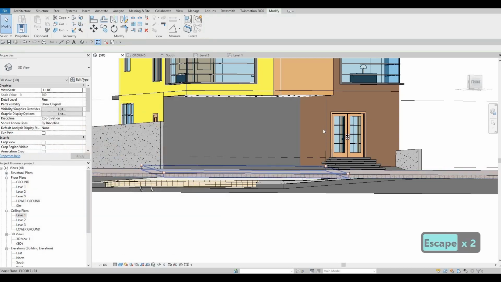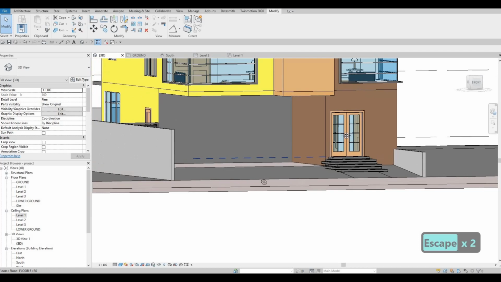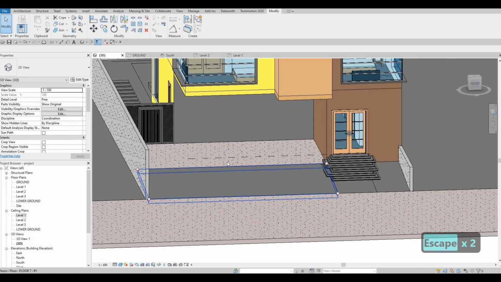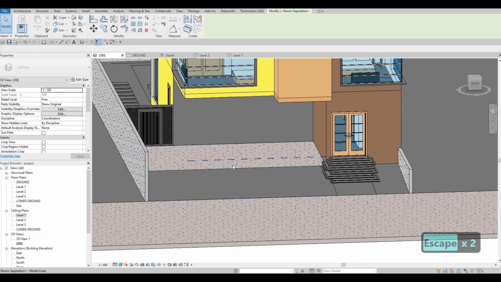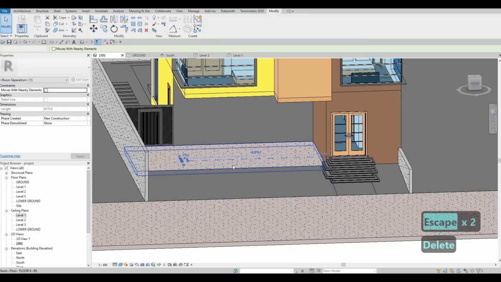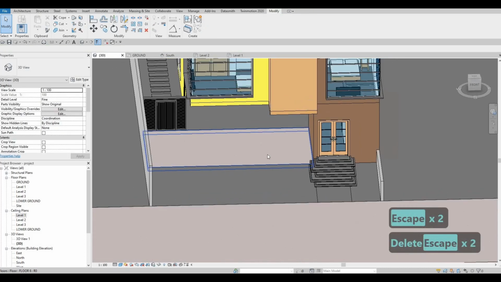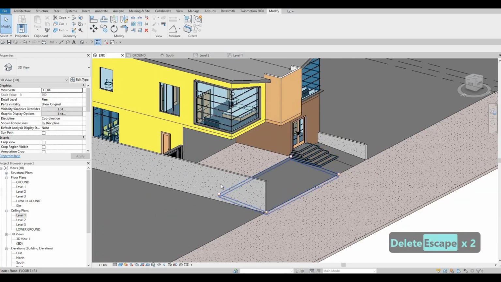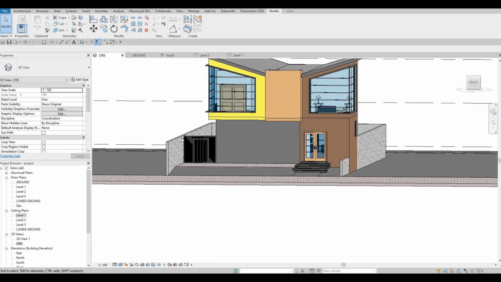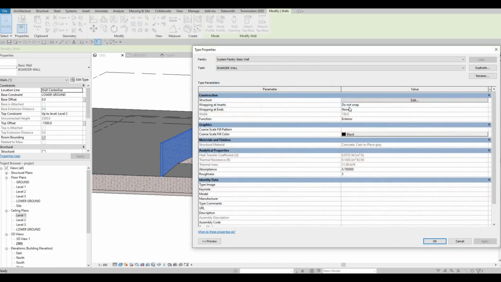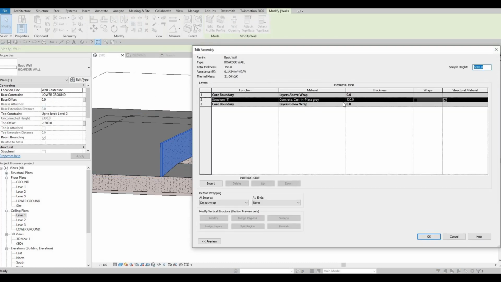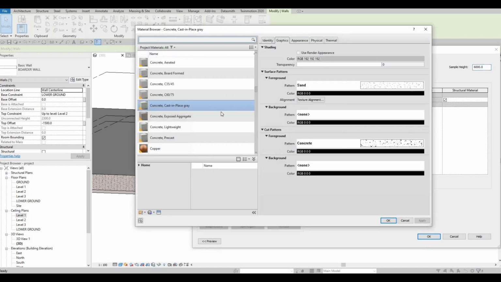If you don't have anything like that, you could just add a different material. This one was the room separator because we wanted to tag this, so don't worry about that. I want to know, concrete cast in place gray.